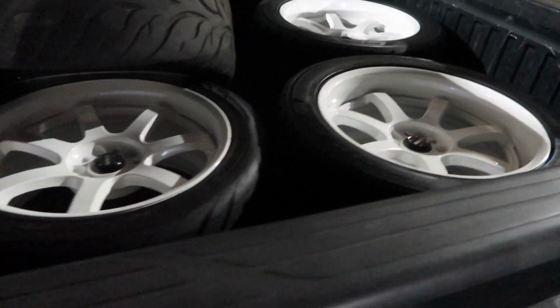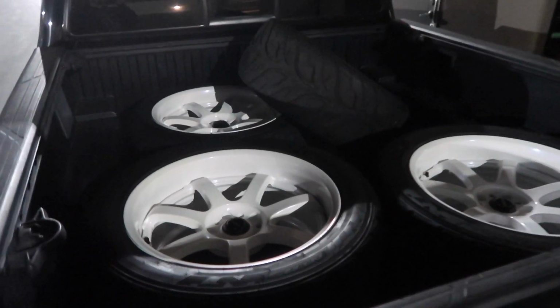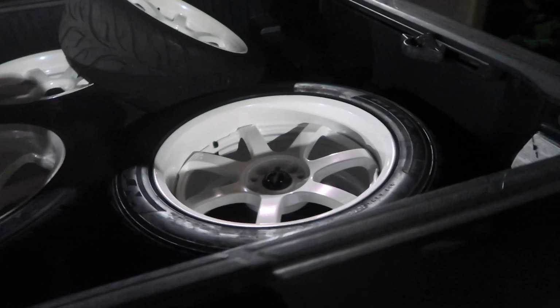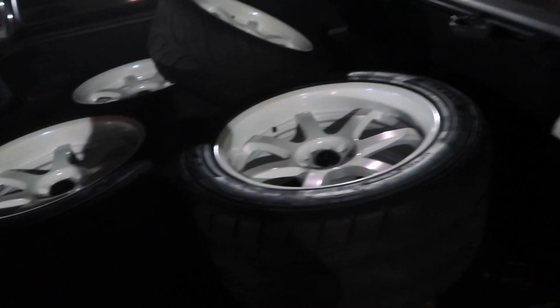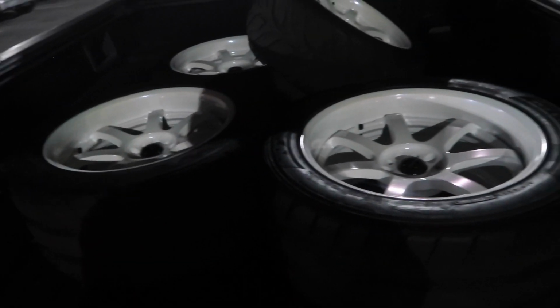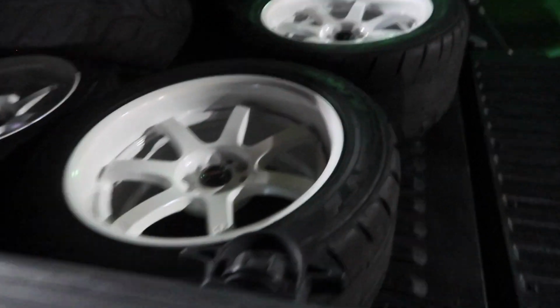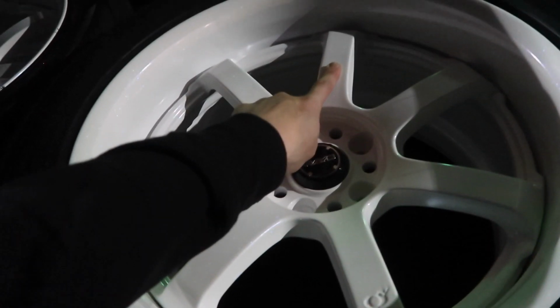This white, I was kind of skeptical about this, but it actually doesn't look bad at all. It's growing on me, and it makes the meat look bigger. It's not black. It looks sick. Black center cap. I gotta put the decals on, which I don't have yet.